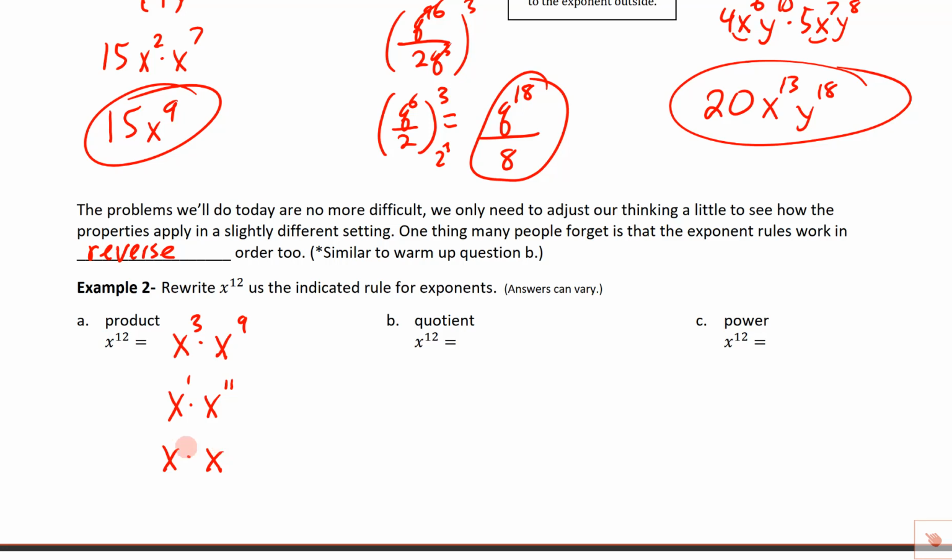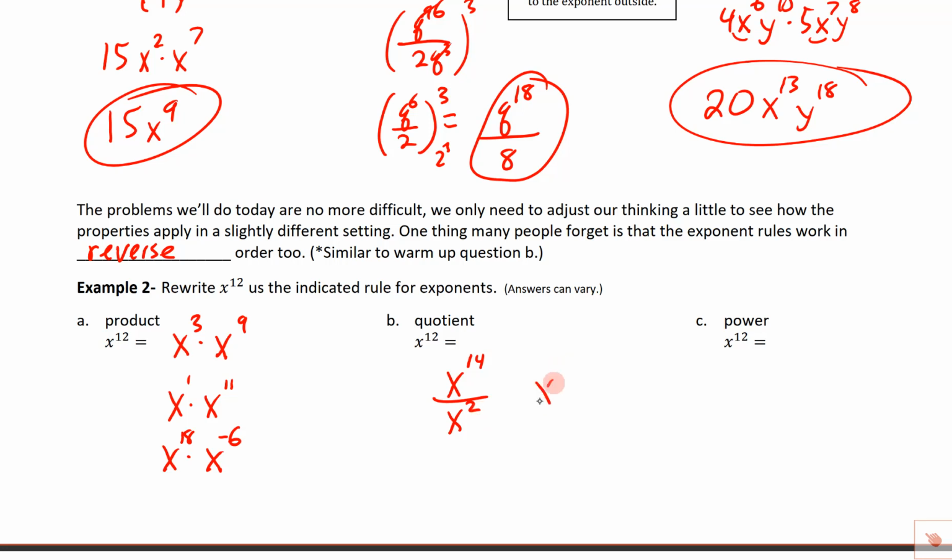So I'm going to do a tricky one here. Let's do 18. If that one's 18, then the other one needs to be -6. If you multiply those together, you'd add the exponents. Any one of those would work fine. By the same token, if we've got x to the 12th and we want to do this one using the quotient rule, then we just need to make sure that whatever is on the top, so let's say we have x to the 14th, that we subtract whatever's on the bottom and we still have 12 of them on the top. So that would work there.